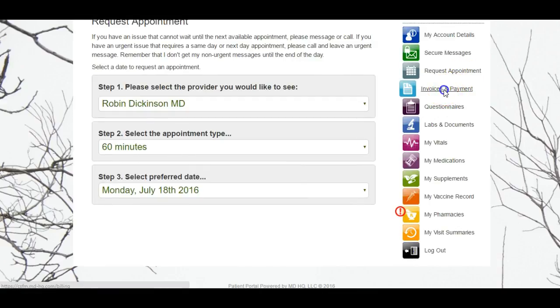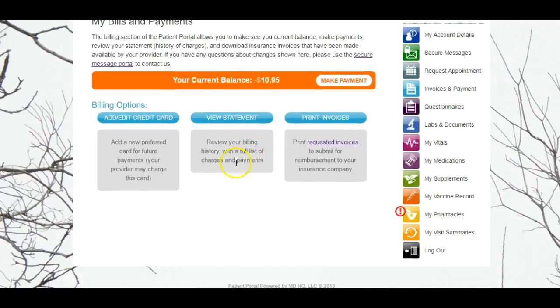So other things, invoices and payments, this has been a huge headache reducer for me. Make sure you have an EMR where they can go in and add and edit their own credit card. It makes such a difference. I used to have to add credit cards myself because I used a separate billing system. I'd have to print statements myself. It was just a real pain. Having it all integrated means I don't think about money at all. It's all automated. As soon as a patient is in there as a patient, they're also in there as someone to bill, and I can do it within their note, which I'll show you in a different video when I show you how I do things on my end.